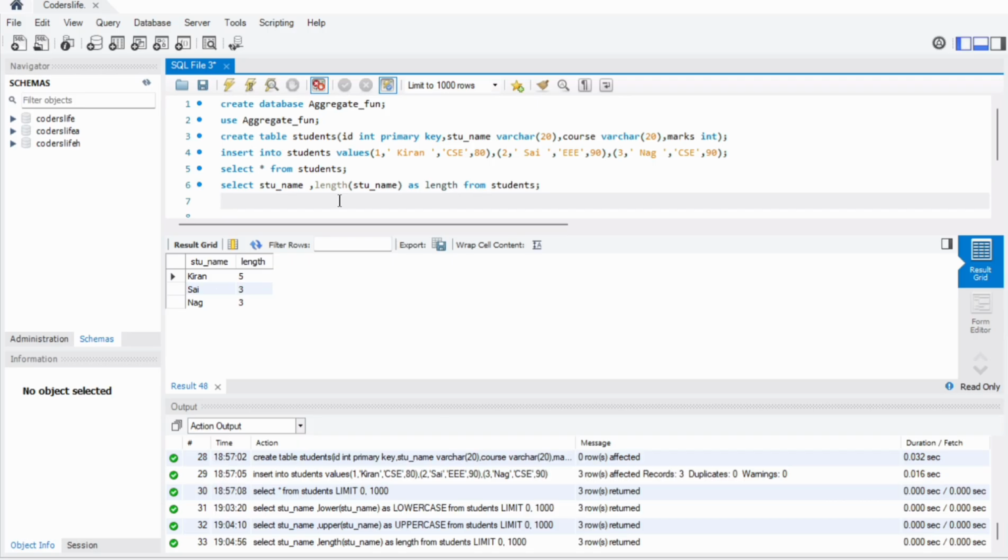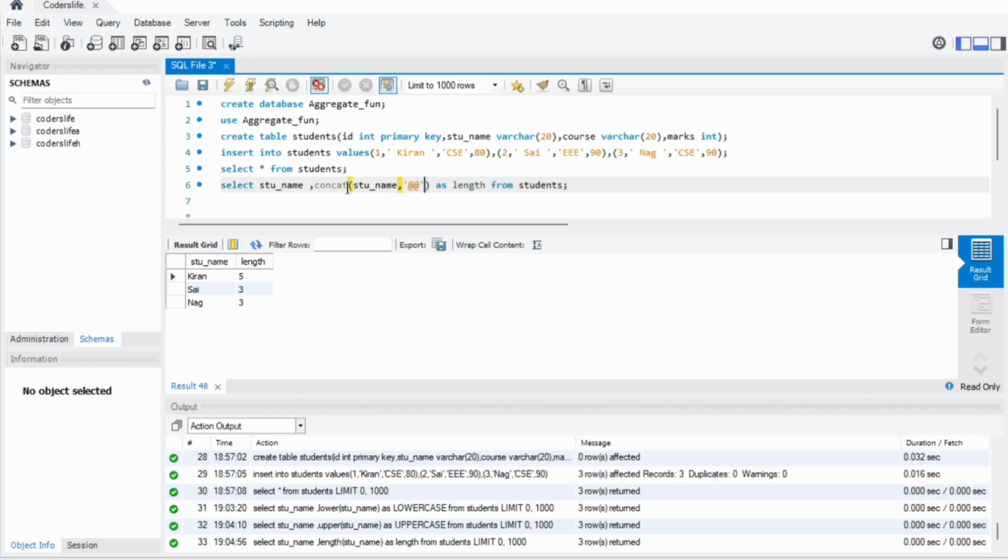Now let us see another string function, that is concat. Concat means it will add the strings that we have provided. Here use concat, and here we mention the student name, comma. Concat will combine strings. So here give a string, at the rate, at the rate.